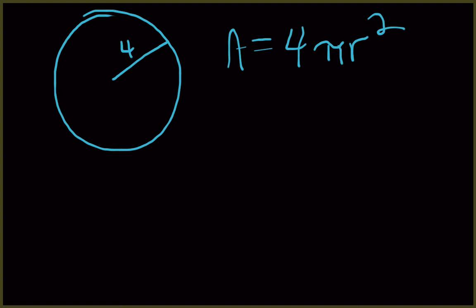Okay, the next example we're going to talk about is, let's do an example of a sphere. Okay, so remember we're going to use the formula. The formula is given, 4 pi r squared, and this is the way it would be given on a test. So go ahead and pause the video and see if you can calculate the total area.